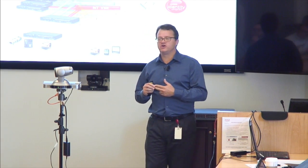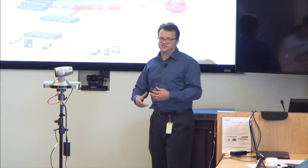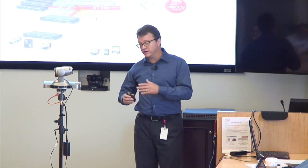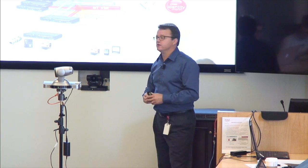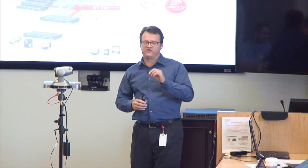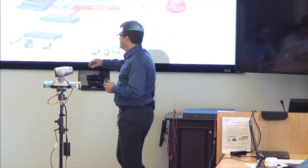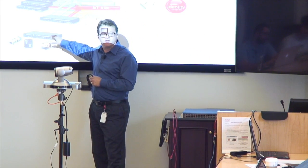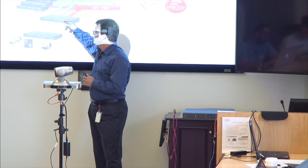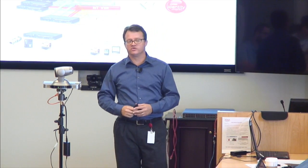Step three is then to authorize that device to be on one or more services. So in this case, this device is going to be authorized to be a member of our management virtual service network, or it can be a member of one or more, and I'll go through that in a minute. After the device is authorized for a service, we have configuration information that needs to be provisioned on the FA switches. We have our edge switch, which we call the FA client switch, and then the switch at the edge of our Fabric Connect core, which we call the FA server switch. There's provisioning information that needs to be performed on those two switches.